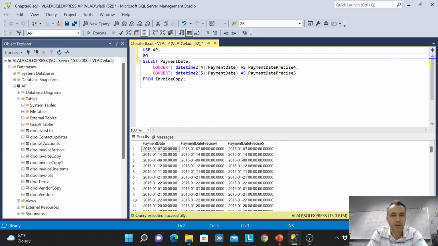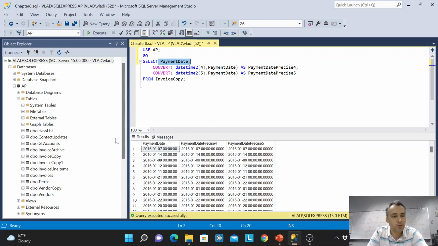This is just the payment date column from the AP invoice copy table, and some conversions to datetime2. They are more precise. So payment date is smalldatetime, and this is datetime2 with 4 bytes and datetime2 with 5 bytes.